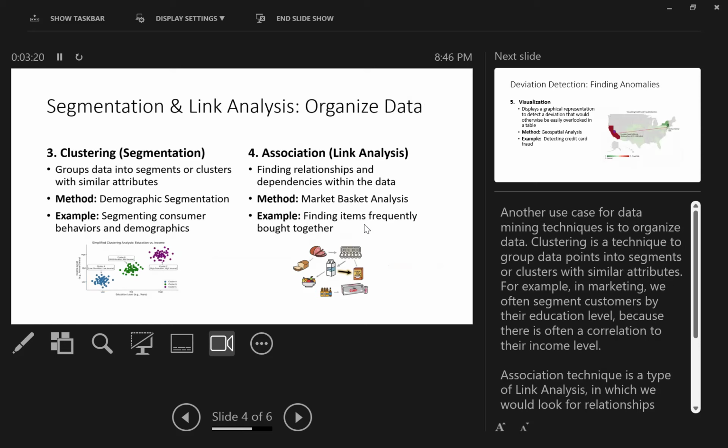Another use case for data mining techniques is to organize data. Clustering is a technique to group data points into segments or clusters with similar attributes. For example, in marketing, they do a lot of segmentation of their customer base.